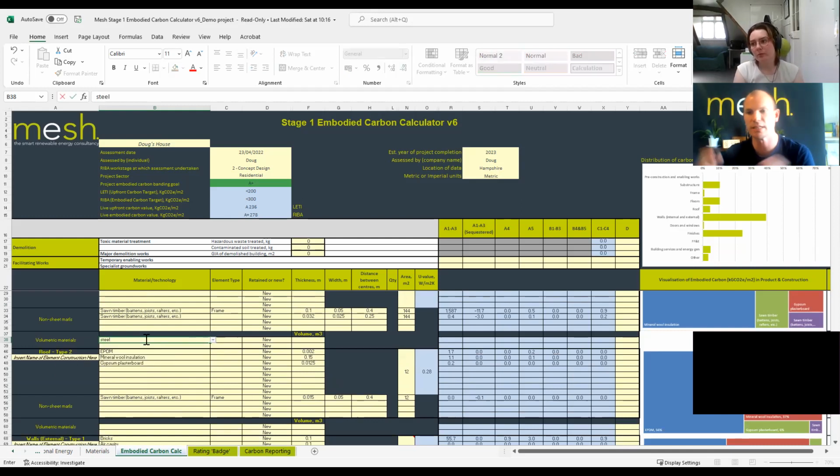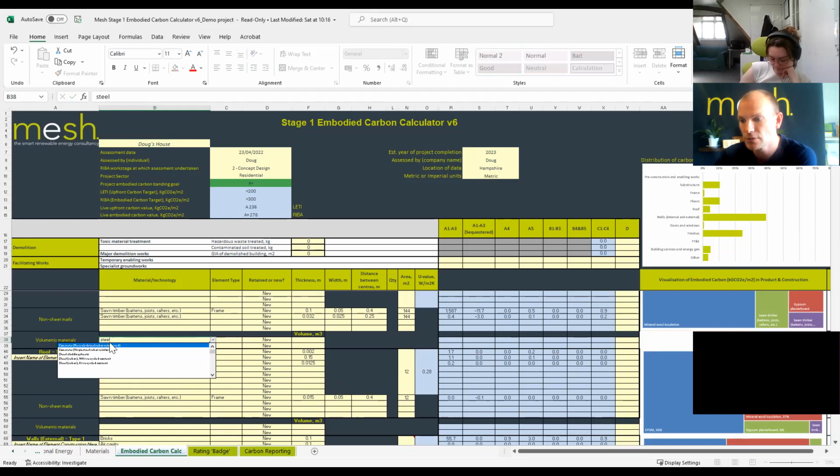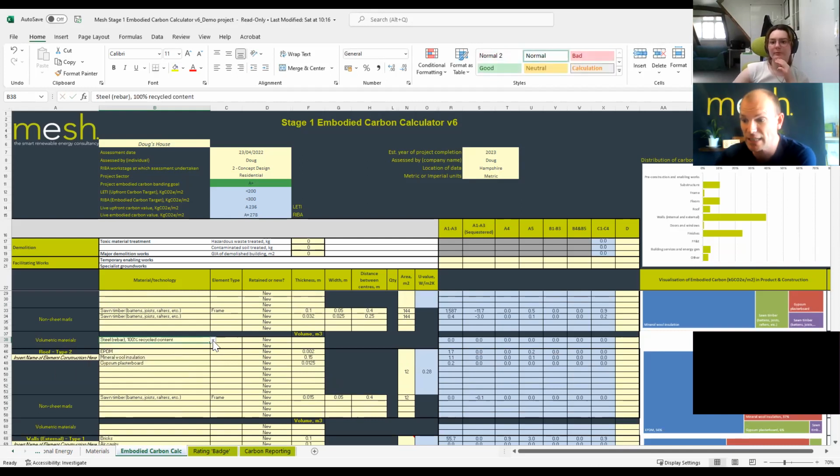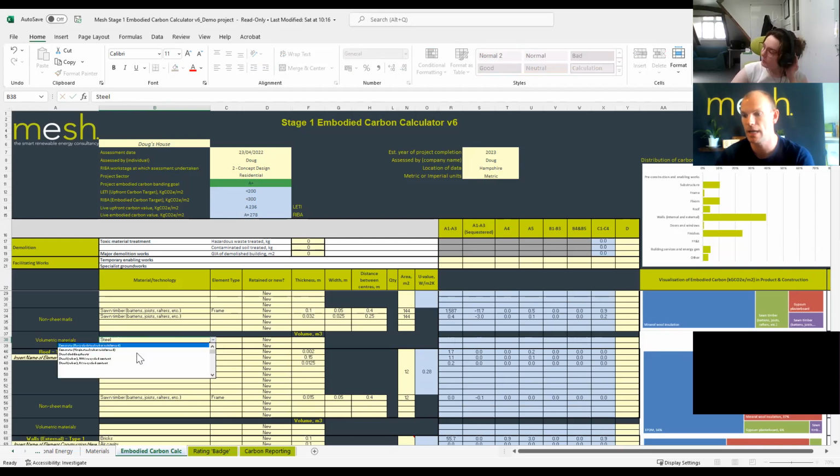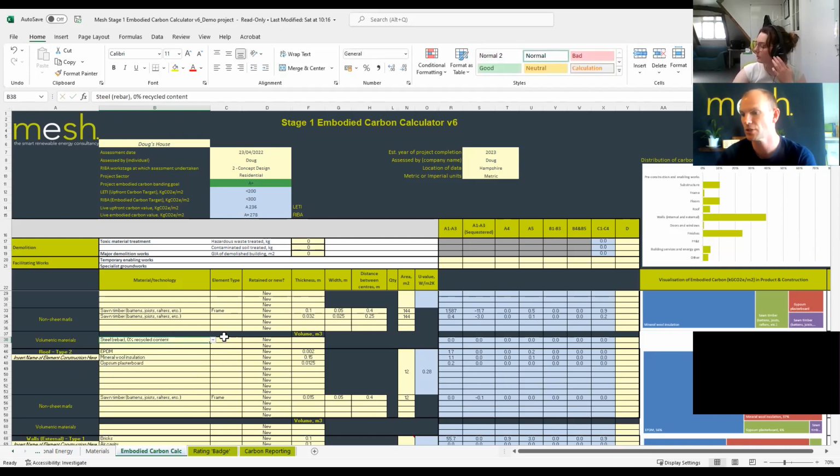Let's say we wanted to put in steel. So we've got some steels in the building. We have no idea, and can't be bothered to figure out what the overall sheet thickness would be over what area. Our structural engineers just told us there's a cubic meter of virgin steel that's gone into the building for the frame. So we can type in steel. In that particular case it's 100% recycled, but we could pick whatever we wanted to, and let's go for 0% recycled.